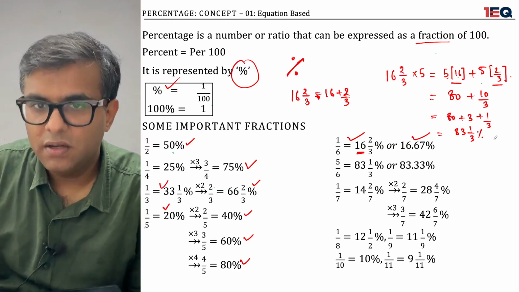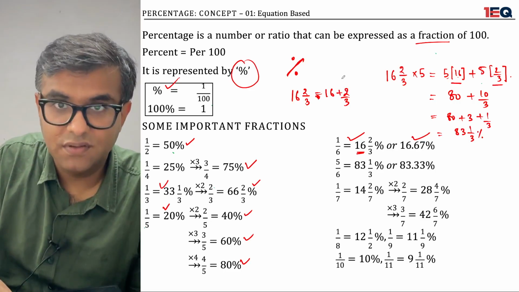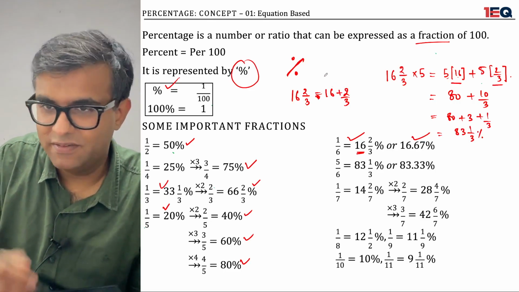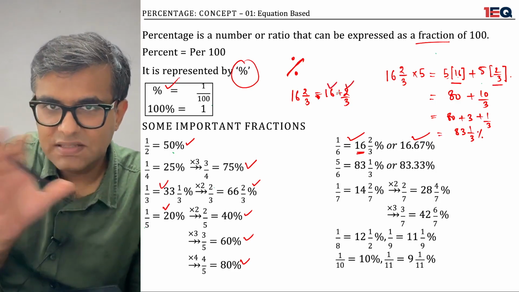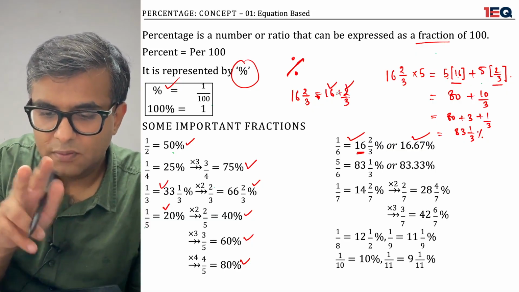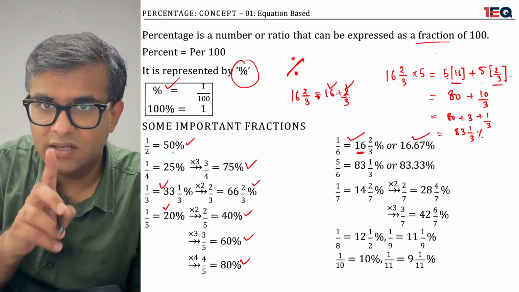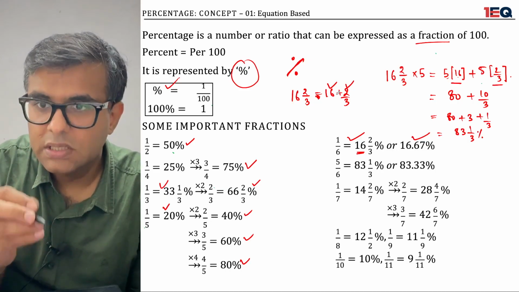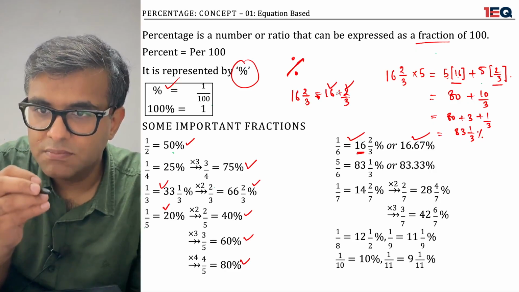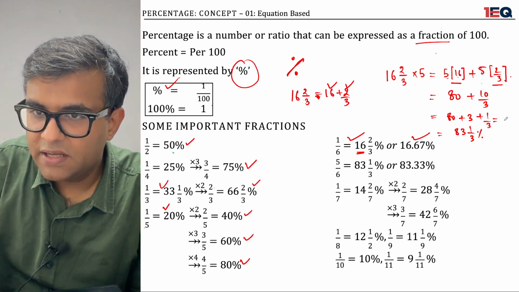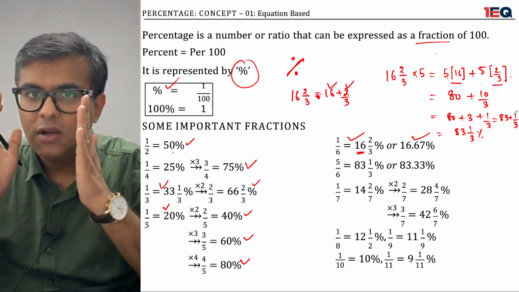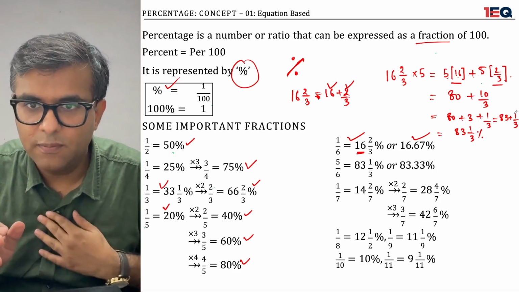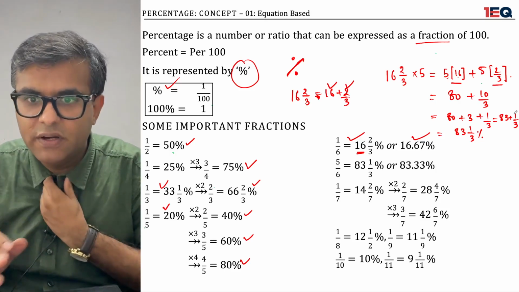Okay, did I make myself clear? I really wish you could tell me back in some way, but maybe we would have comments and something coming up very soon. Okay, 16 2 by 3, this is how you can split. There's a relationship of plus in mixed fractions. Always remember this. There's one step I might have missed, and that is 83 plus 1 by 3. You can remove the plus sign and juxtapose them together to achieve 83 1 by 3. Okay, I hope we are doing well till now.